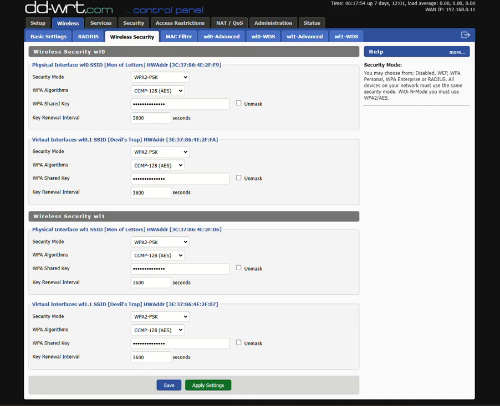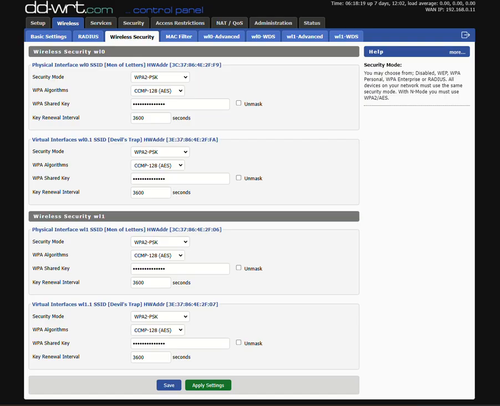So basically, the difference between WEP, WPA, and WPA2 is that they came out in succession. WEP was the first wireless security protocol, and it was cracked really easily. It's really easy to crack that encryption.